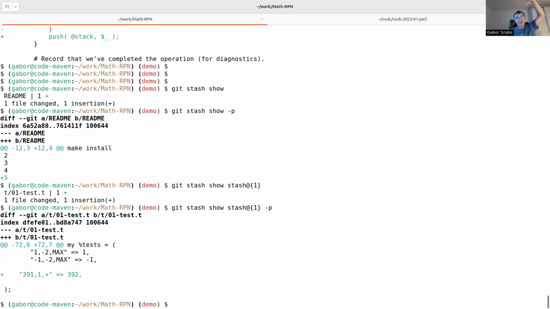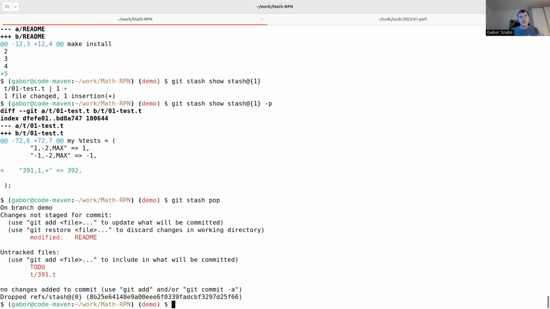So even though this is a stack, you can access the ones below in that stack. So you can see what is in your stash, not just the most recent one, but the earlier ones as well. Okay, and you can say git stash pop, that will pop out the most recent one and make the changes locally.